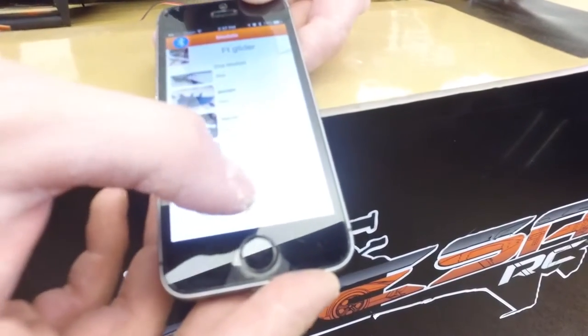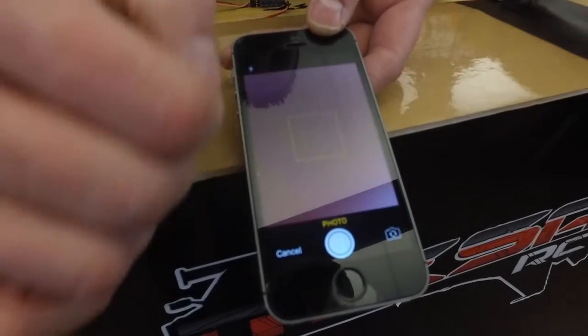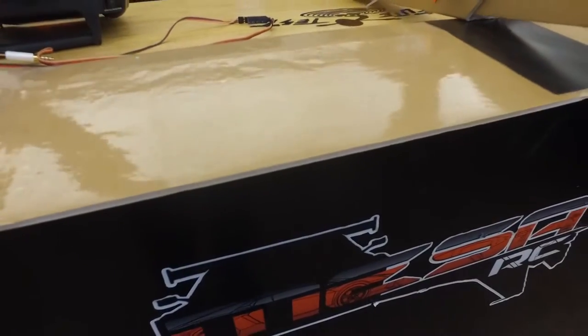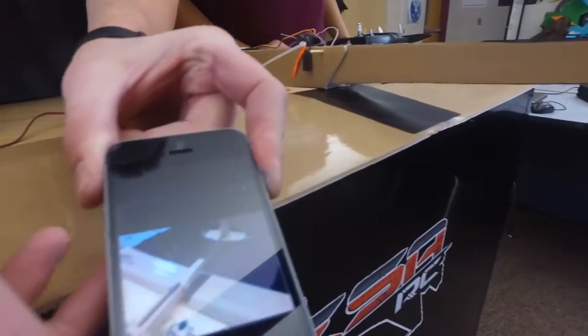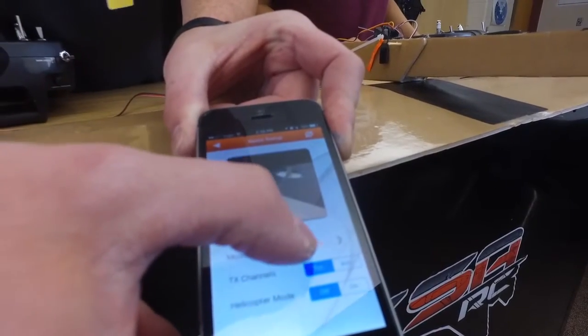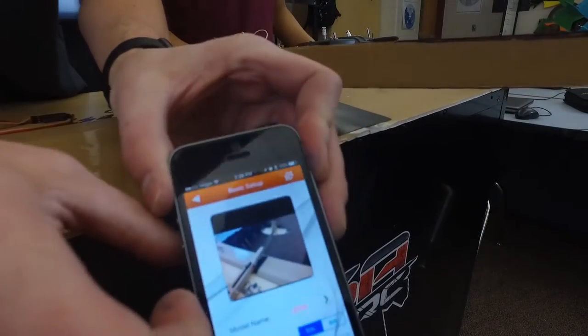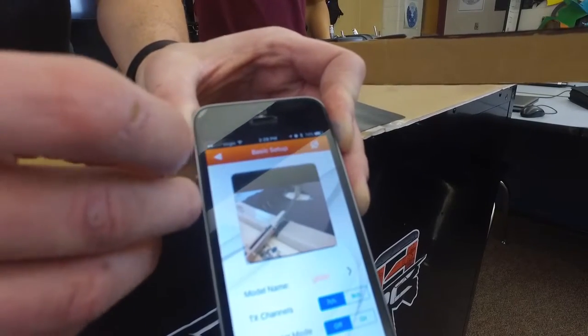Add new model. It's kind of hard to teach. Camera. Okay, so now we can take a picture of the glider itself. It shows up like that, and then you just say use photo. It shows up like that, and you can name it. So now we're ready to go. Now we'll go back to basic setup. Hit the back arrow.